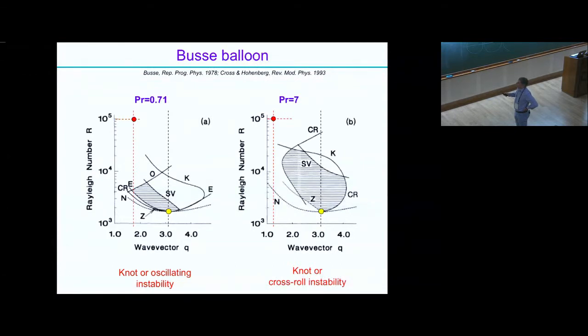So we are always significantly far outside the Busse balloon, but for the future it would probably be interesting to really go back to the Busse balloon and start from the Busse balloon surface to our points, and that gives us, hopefully, an idea of where these patterns come from.